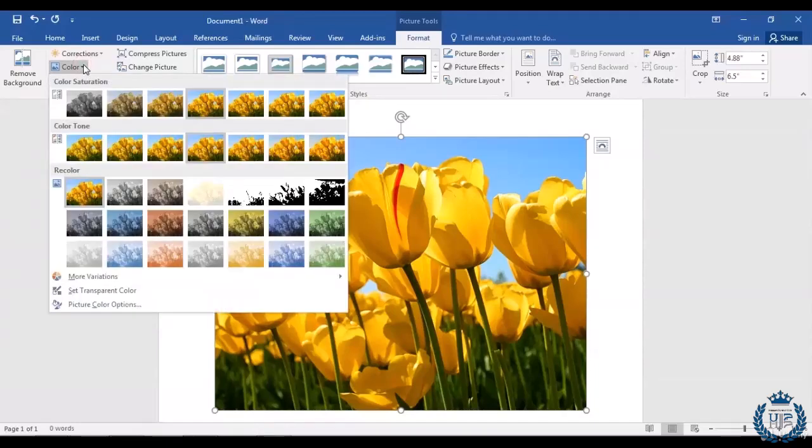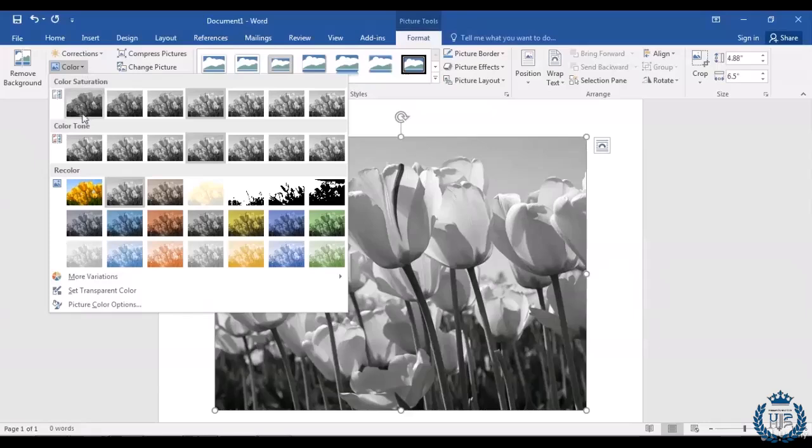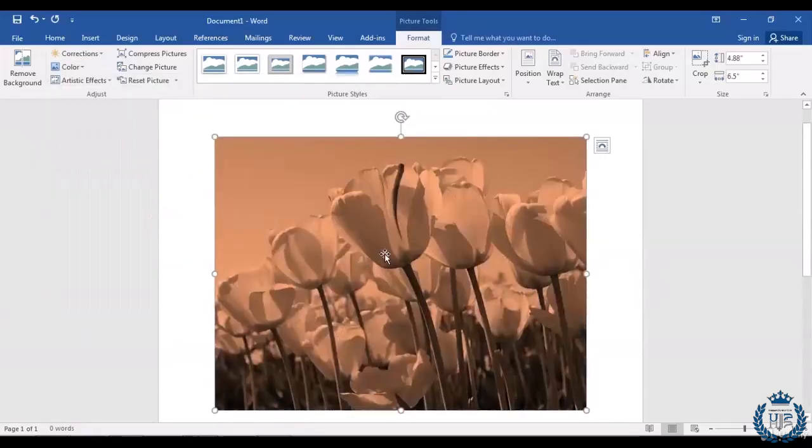I'm selecting this color option and you can see the different types of preset color options here. If you want to select grayscale, you can select it from here and here is the preview of the picture. Or if you want to use orange accent, here is orange accent and our picture is now in orange accent.